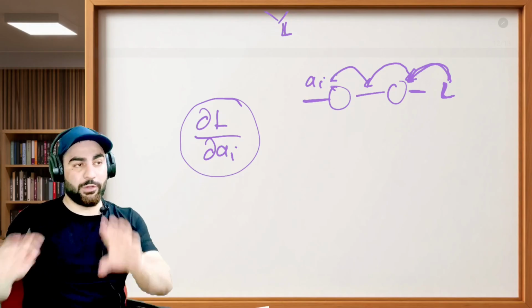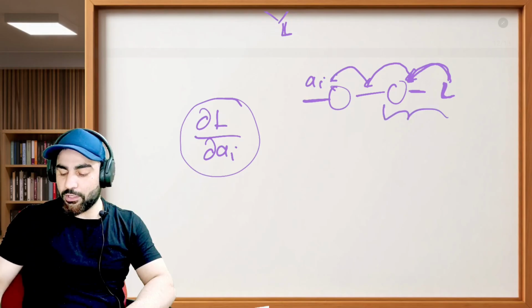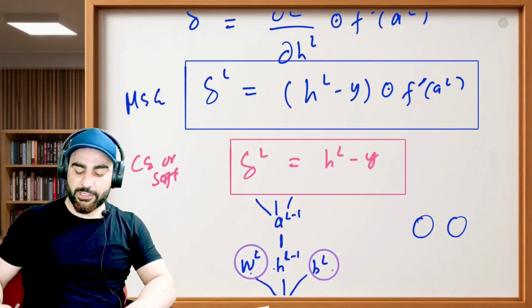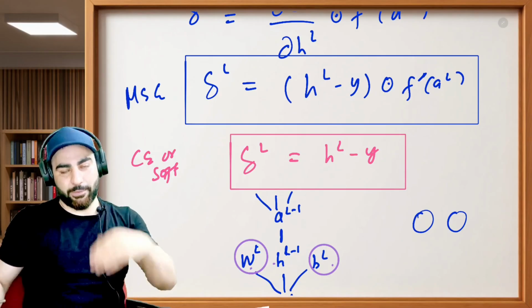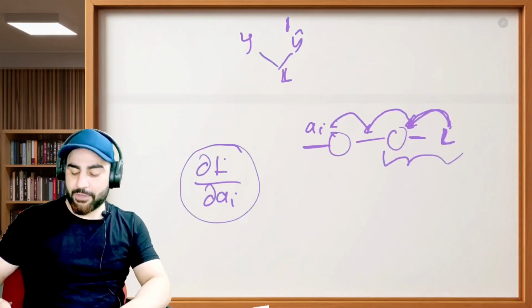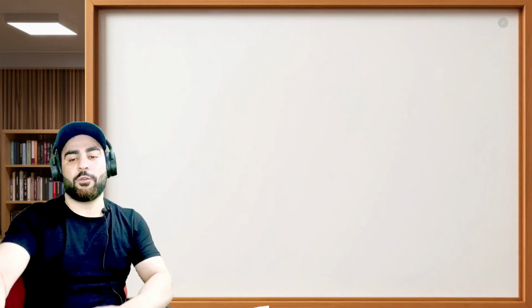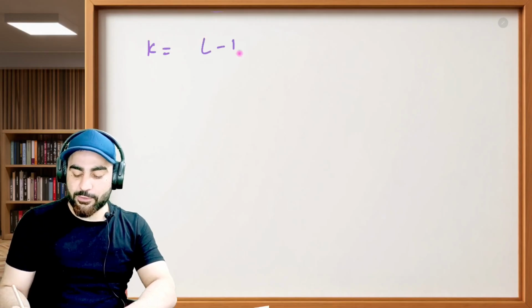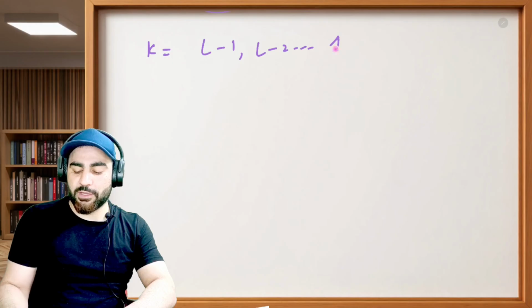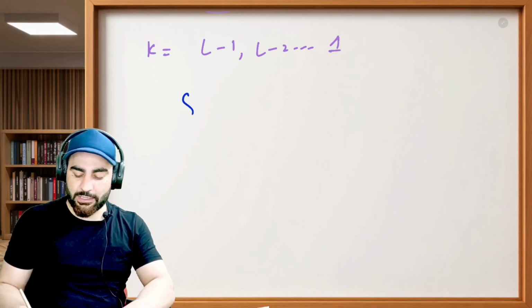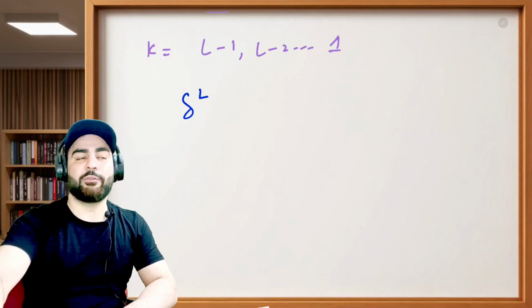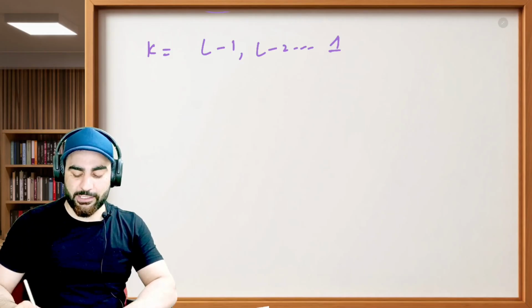Here we saw this only on the last layer. If I have to compute ∂L/∂a, we defined that using this error. This is a short justification which we discussed in detail in the previous lecture. Now we will see what we do for the other layers, that is k equal to L minus 1, L minus 2, and so on till the first layer, because we computed this delta L for the Lth layer. And why did we compute it? Because it eased our calculations.